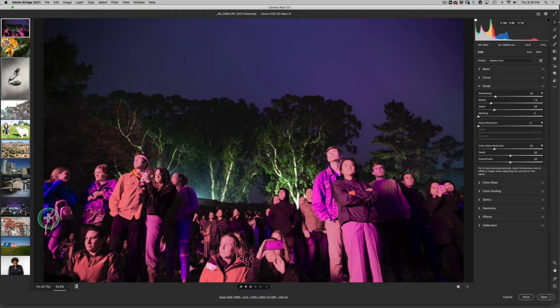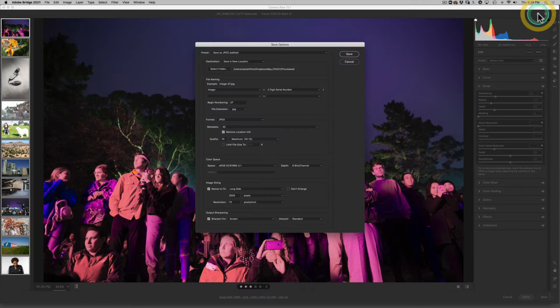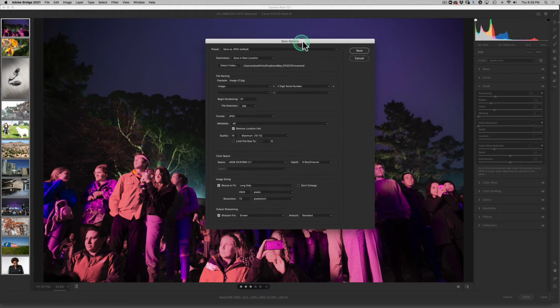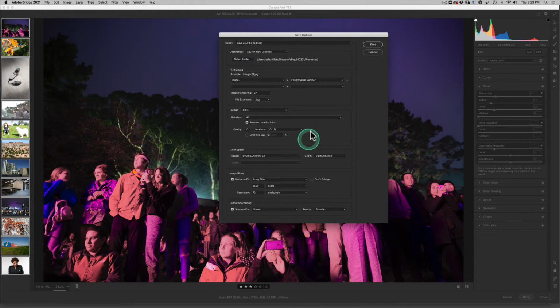Now, another option we have here: if I click on select all, so I'll select all of them, and I click on this option right here, it's a little arrow down, click on that. And what this does, it opens up the, it's almost like the export module in Lightroom. It allows me to export the files all at once, kind of the same way that we do in Lightroom.